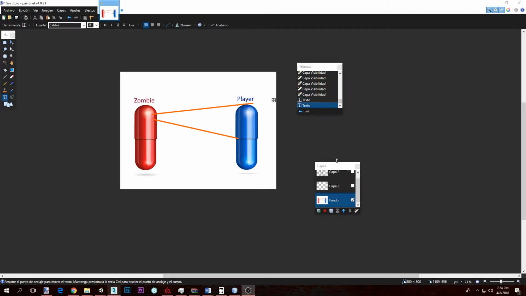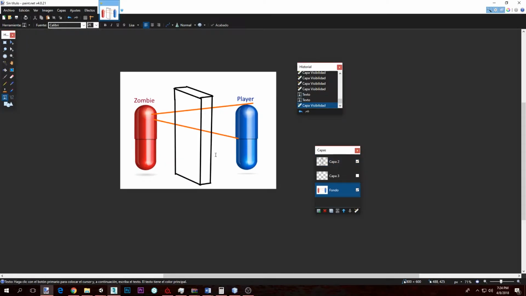To do this, we're first going to put in an obstacle, which would be a cube. This cube would have to have a collider. We're going to use a ray cast to check from the zombie to the player. I'm going to enable this layer here, and effectively the line of sight would be reduced to the cube.